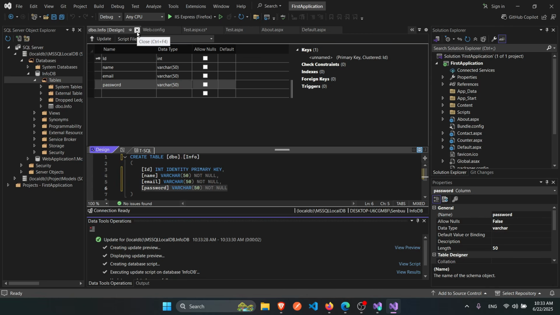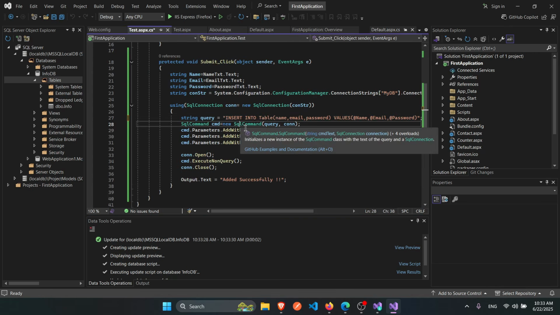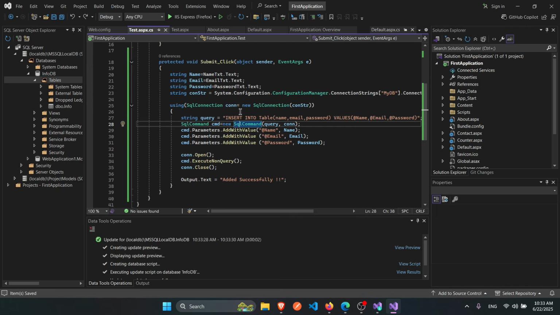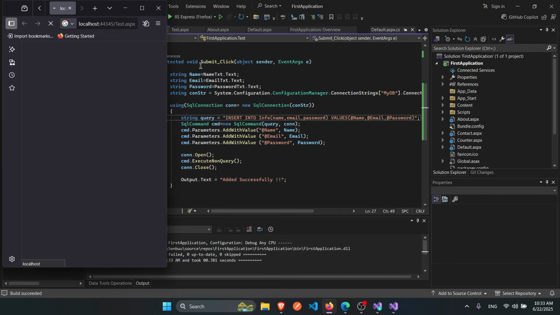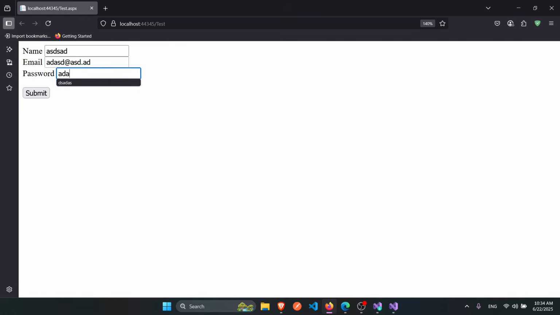So every time we insert, it keeps on incrementing the value of ID. So now I will save this one. Here I need to change it to info, save it, and run it. I will give some random name, email and password, hit submit, and it says added successfully.